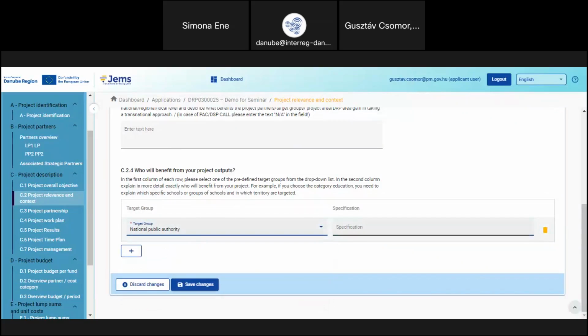And here you are expected to detail exactly what national public authorities you have in mind, ministries or certain sectoral agencies.